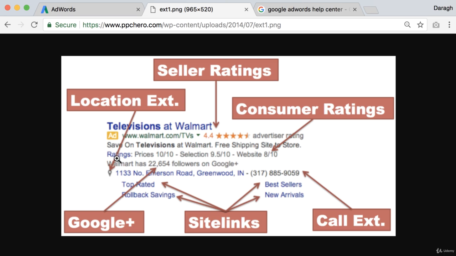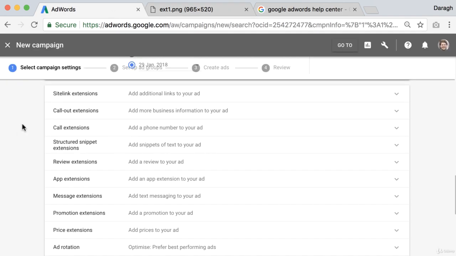And for the most part, you don't need to pay anything additional to put these extensions in. They work on the same basis, cost per click. If they click on one of these pages, then you'll just be paying for that click as you would if they clicked through on the headline, etc. So if you want to set up these extensions, it's pretty simple. You can just follow the steps.